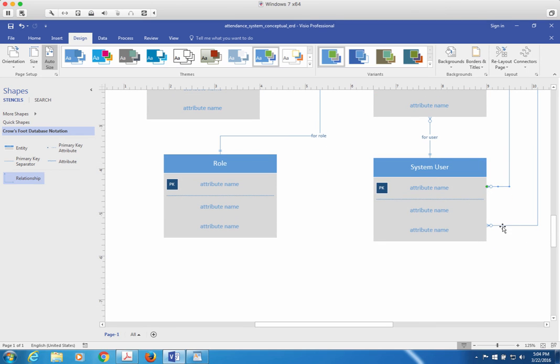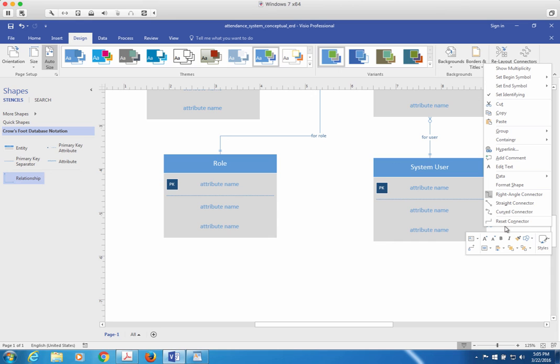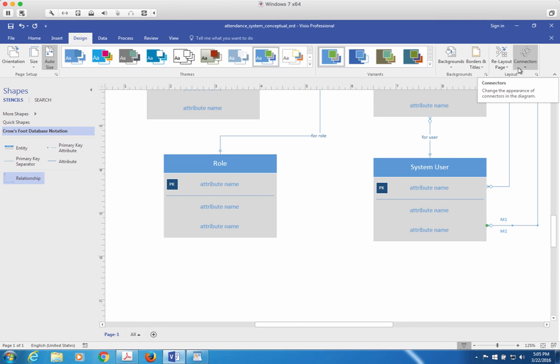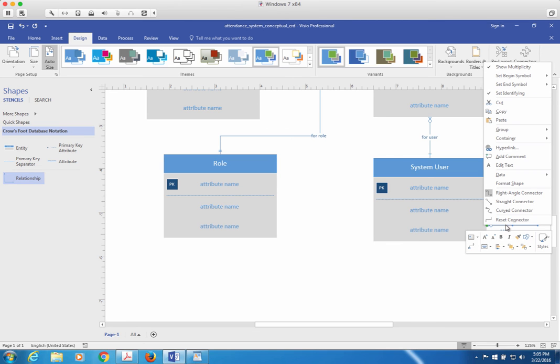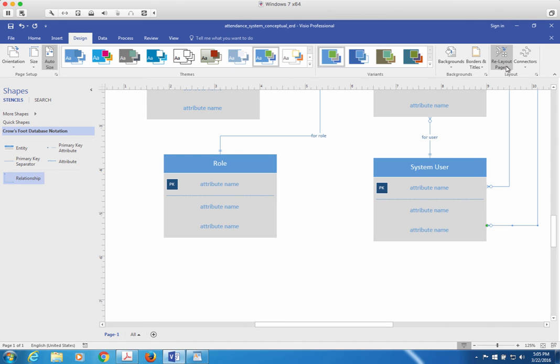So let's come here. And we look for the properties, show multiplicity. No, that is not what I wanted. So let's not that. So there's going to be a slight pause where I find the right feature.